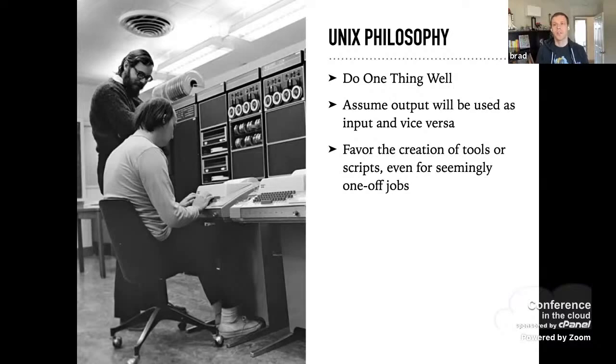I don't know if anyone's looked at the source code of the sort program, but it's really efficient. It's one of the most efficient implementations of sorting algorithms that you can come across. And there are so many different features in just that one program. If you don't know what the sort -h flag is, for instance, check that out. I learned that recently, and it changed my life. So there's a lot of really cool utilities inside of the Unix POSIX environment that allow you to be more effective.